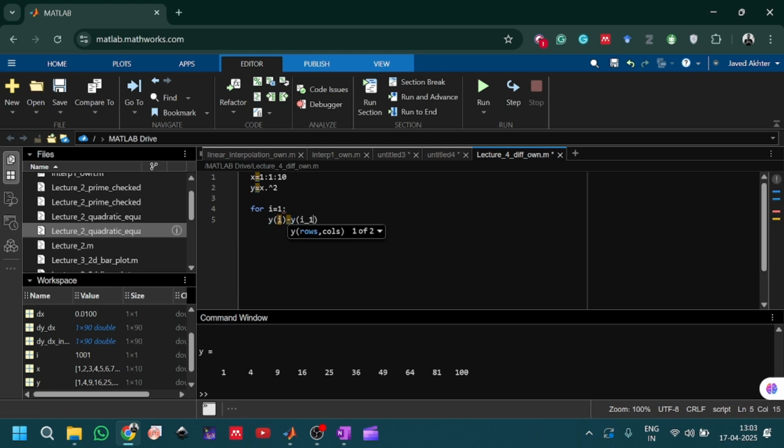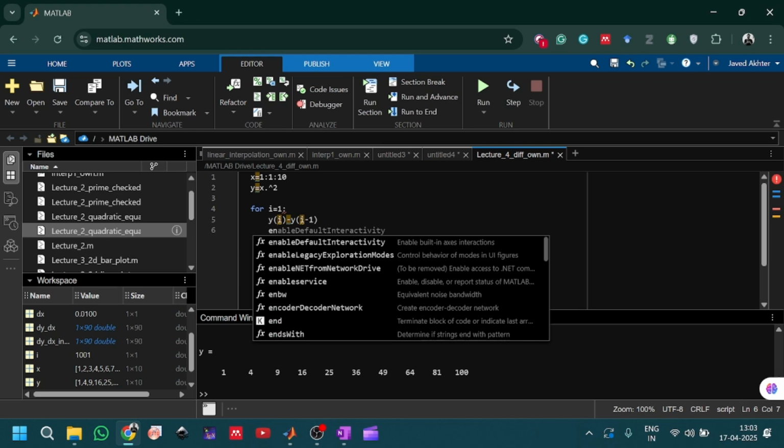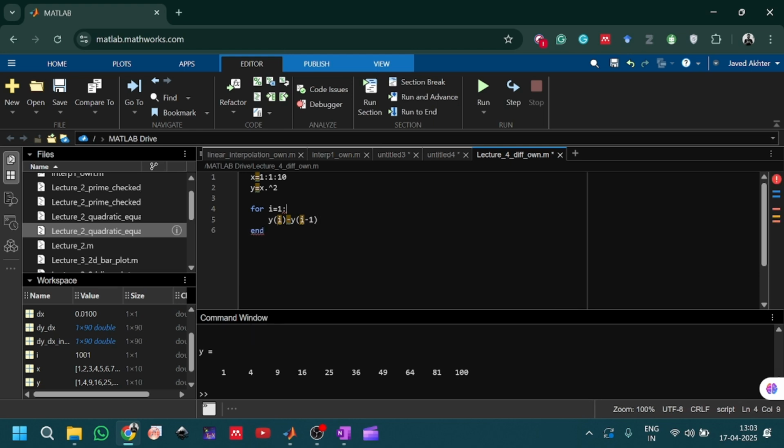From where should I start? If I start from 1, it will be y1, but here it will be y0. But in MATLAB, the index starts from 1. That is why you have to start from 2 here, and you will go up to the length of y.